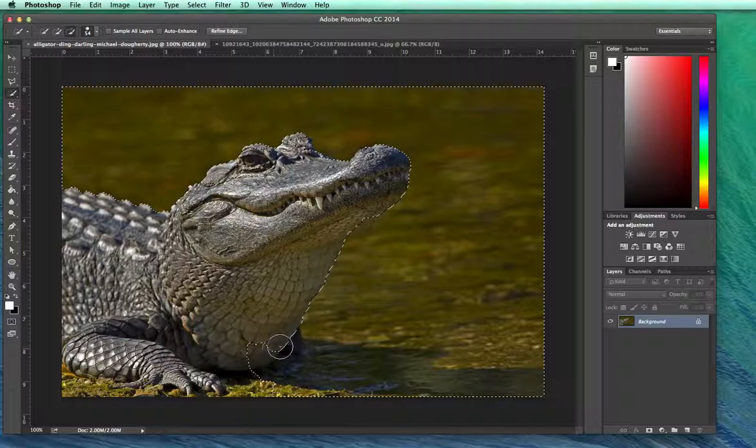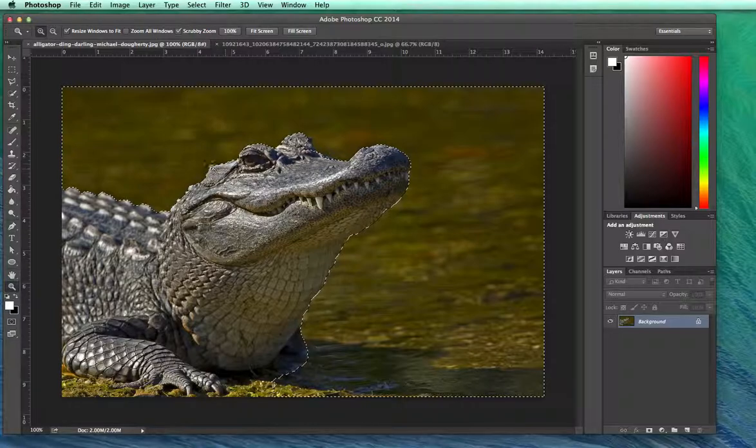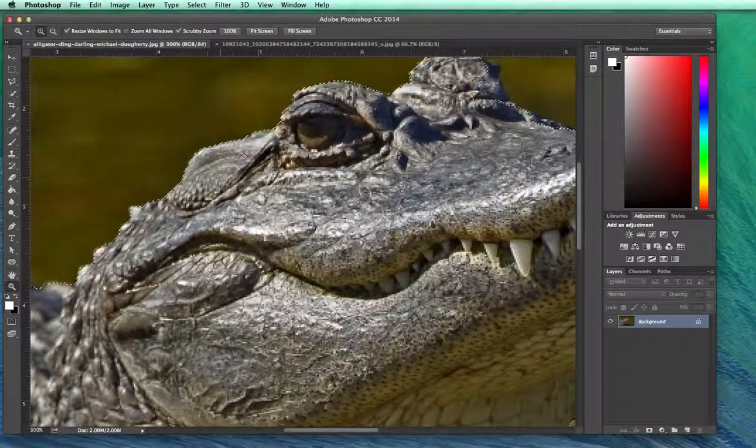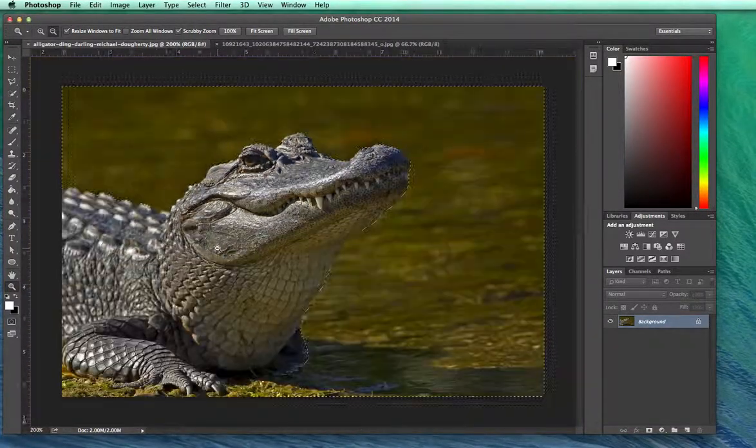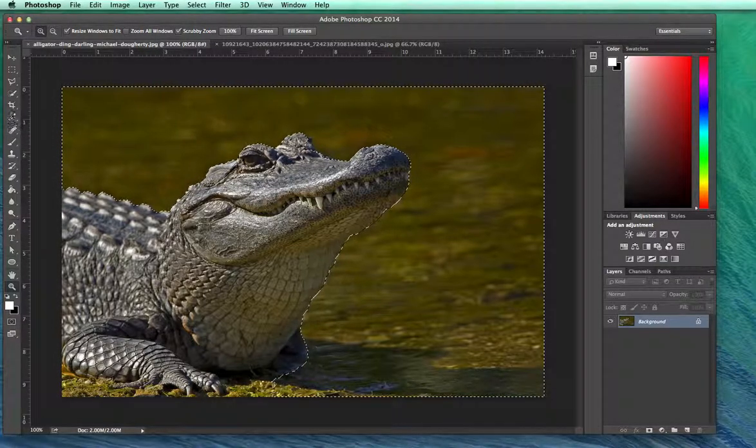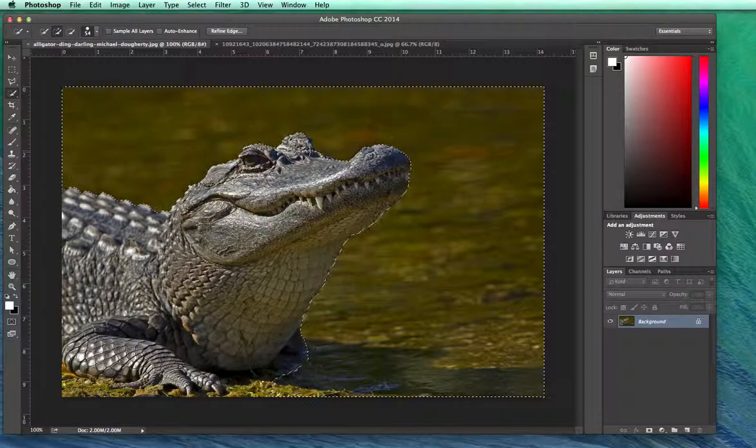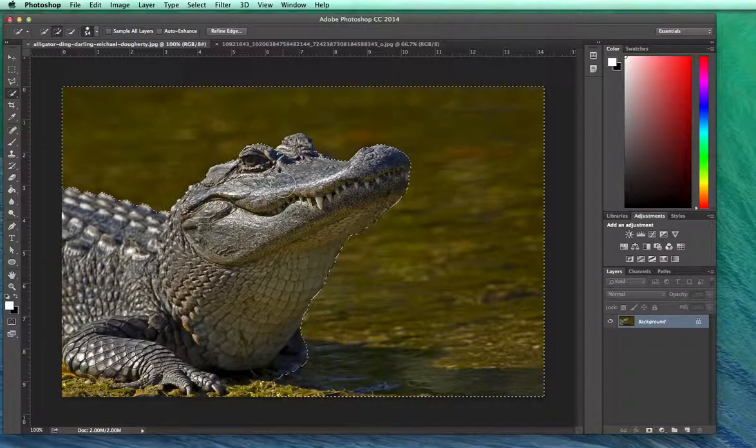Really handy tool. Now, of course, I'm going to just be satisfied with this right here. If you're doing this for real, you'd want to zoom in and make sure that you got exactly the selection that you want, and make sure the edge isn't too harsh. Like, see, I missed something right there. Let me hold down the shift key to add. Oops. Option key rather. Okay. All right.